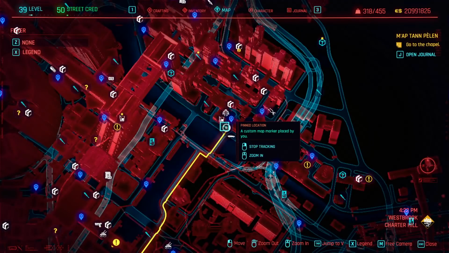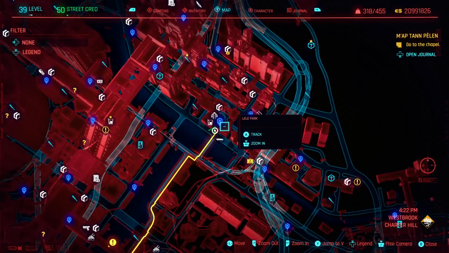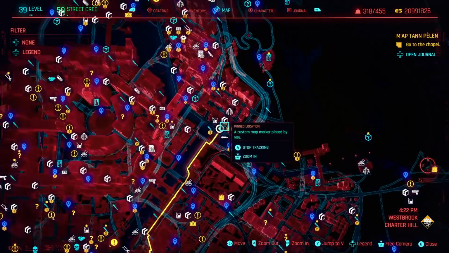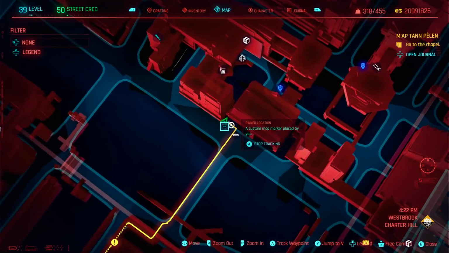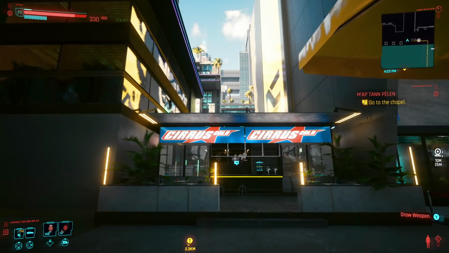Now, I do have a location for another piece of armor that is right nearby where we just were. It is right next to the Lely Park fast travel point. And if you go right here on the map, you're going to see a Cirrus Cola shop.